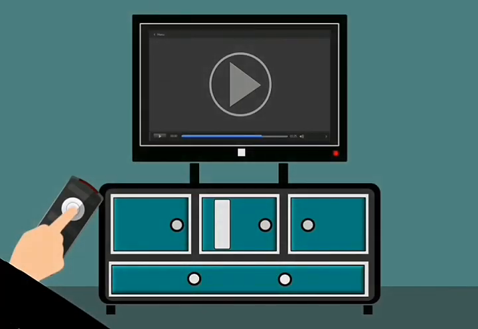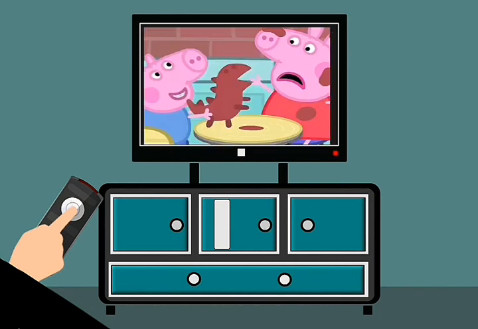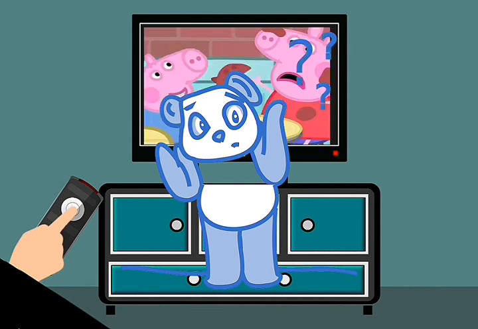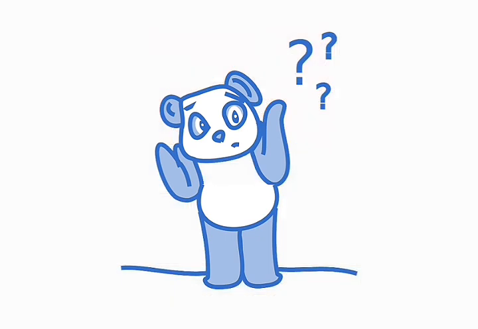Picture yourself trying to watch your favorite television program. Just imagine you press the remote, and instead of the intended channel popping up, a different television program shows up on your screen. Or imagine you try to press a certain channel, and then two different programs show up on your television screen. How confusing would that be? I'm pretty sure you would think your television is broken.